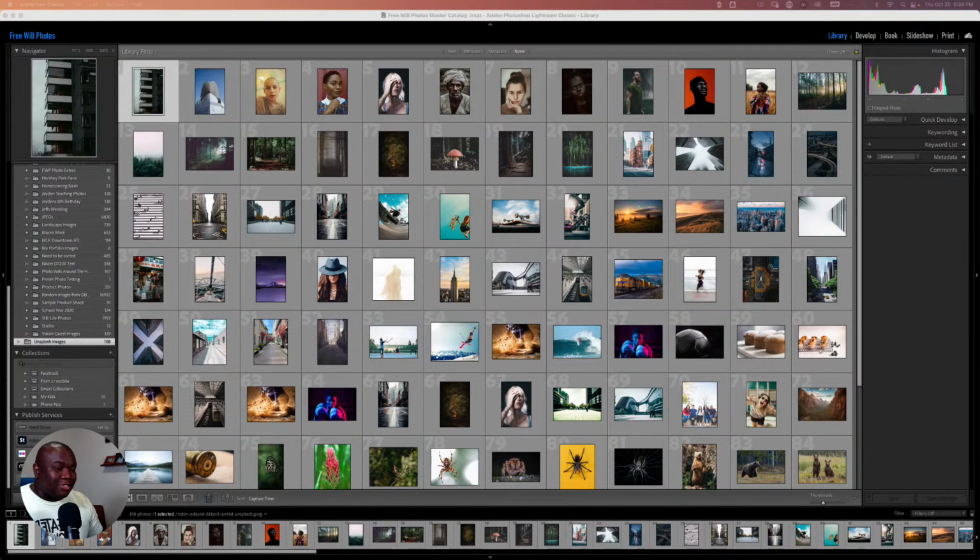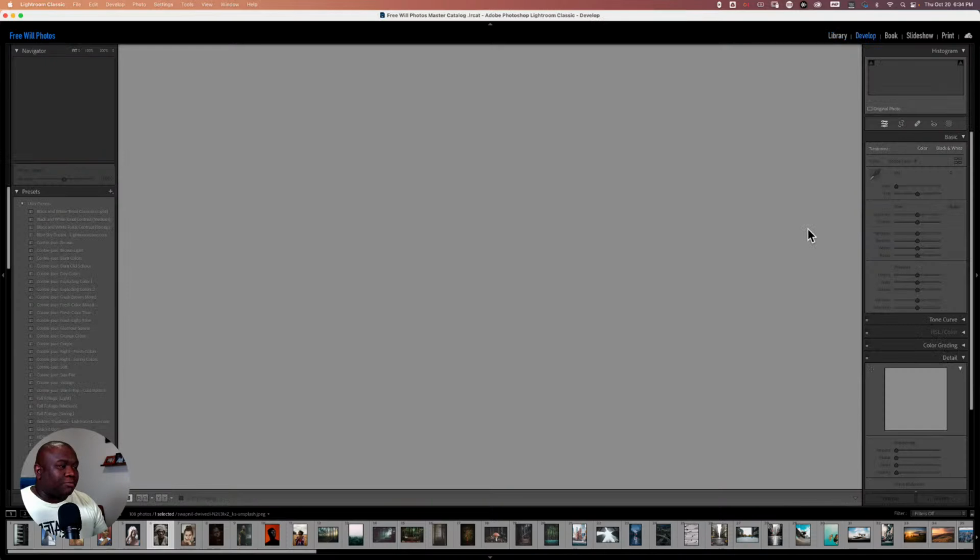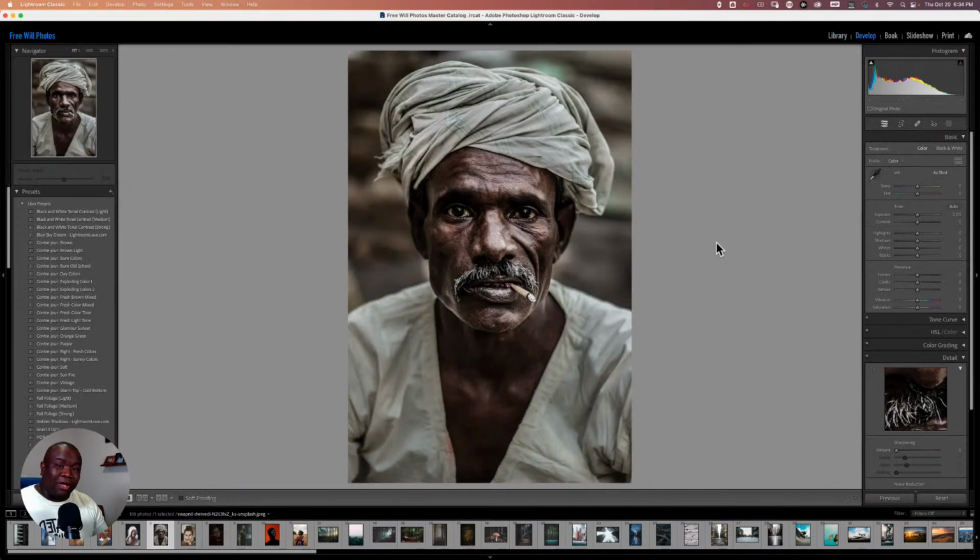So obviously I'm inside of Lightroom. I think you guys have seen many of these photos, so there shouldn't be anything new or catching anyone off guard. But we're just going to start out with a portrait, and we'll start with this gentleman right here. We'll go into Develop. Now, I'll be fair. I do use Lightroom for my headshot work and stuff like that, which is why I was really excited to see some of the new features inside of Lightroom.